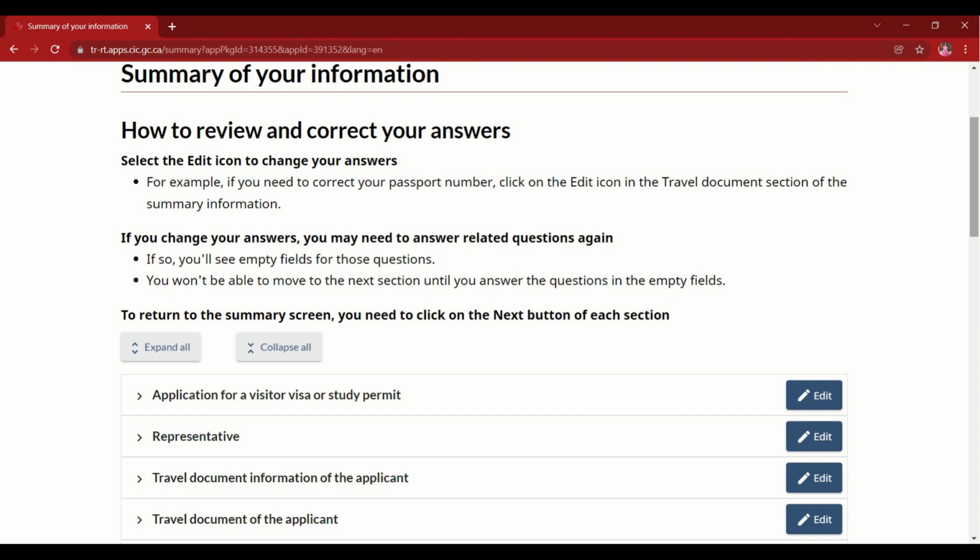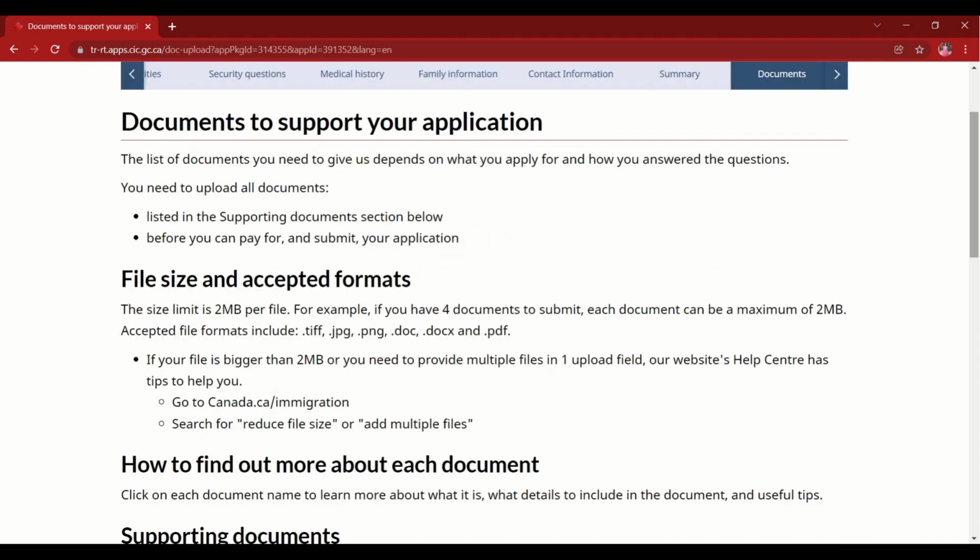So you can review the whole thing, and you can just scroll down and review each of your answers. So once you're 100% sure about the whole details, that you're being very truthful and very honest, and you have filled all the information appropriately without any doubts, without needing any more clarifications. And I always prefer a second person to go through my application, just in case we have missed anything. So once you're done with that, please click next, and then you will get the page to submit your documents in order to support your application.